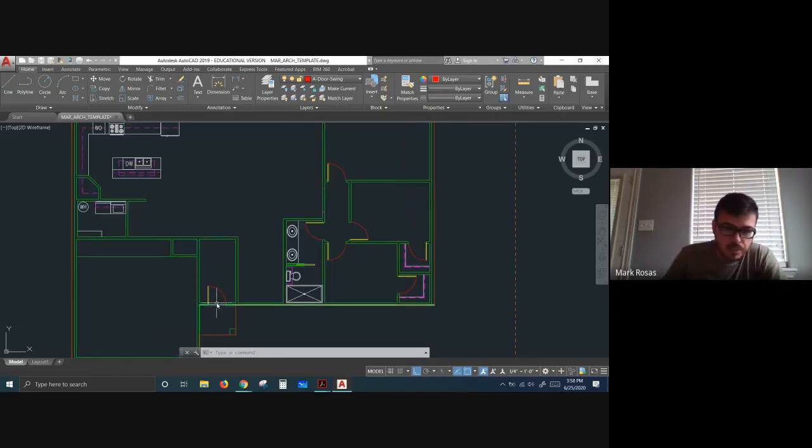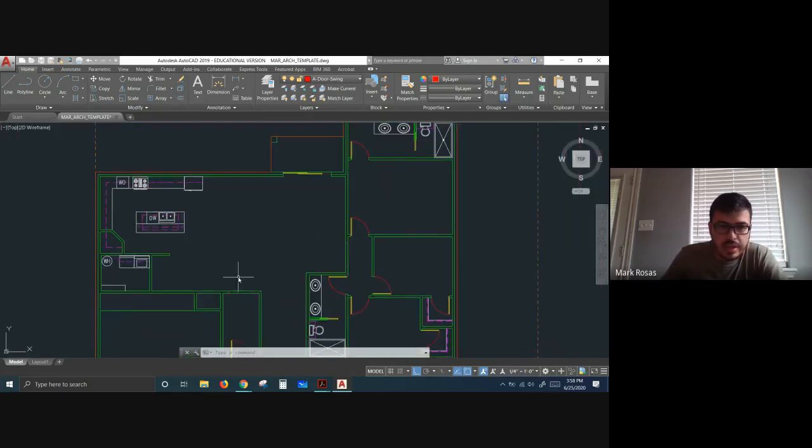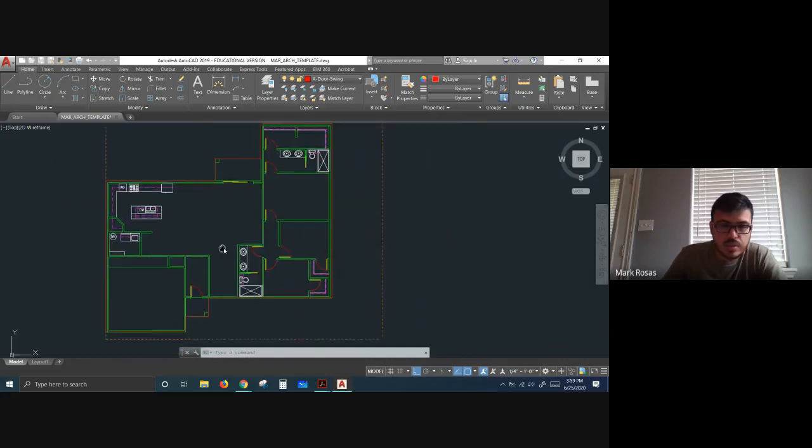Either way, we would come in, we have this entrance, and then I need a door here for my AC closet. I need a door here to come in from my garage. I need a door here to come into my utility room, but everything else is basically open. All right.